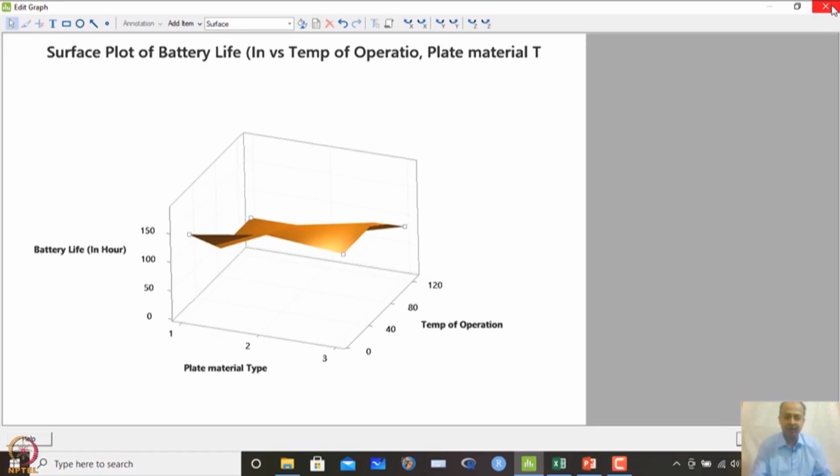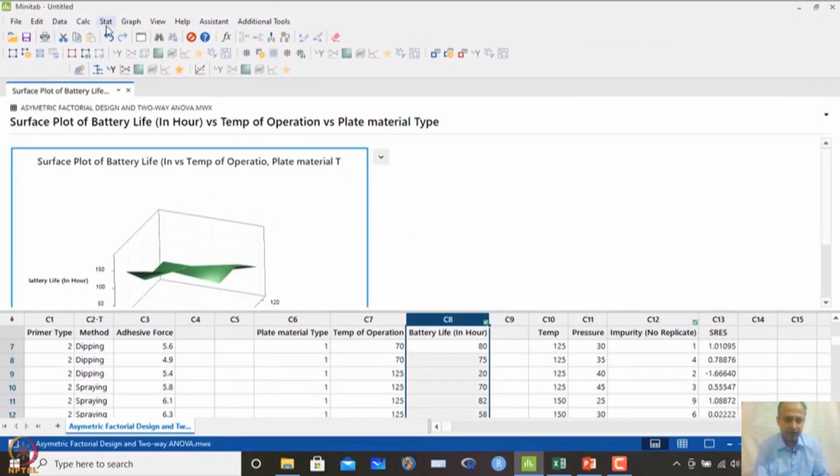optimization. When we talk about optimization, we also use that contour plot to see and locate where the optimum is. It is like you are taking a top view of a mountain. The mountains will have different surfaces, and from the top, what you see is the altitude, the z axis that you are seeing over here. In certain planes the altitude will be the same. So, contour plot is an important plot, and Minitab also gives you that option.